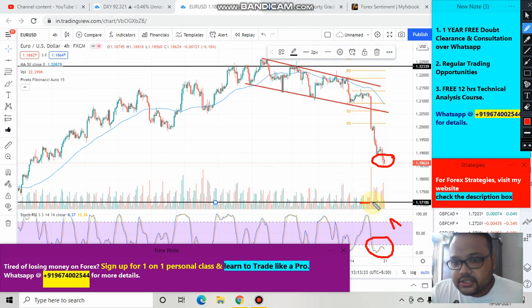And if market reaches this particular black line and if it reverses, then it's a buying opportunity. But right now market is far away from the support level. And I have already shown you dollar is also quite far away from the current market price. So until US dollar reverses from the resistance, or Euro USD reaches the support level, we just need to follow the footprints of the big boys. If they short the market, we also need to short the market at the retracement. That is the only trading strategy for you right now.